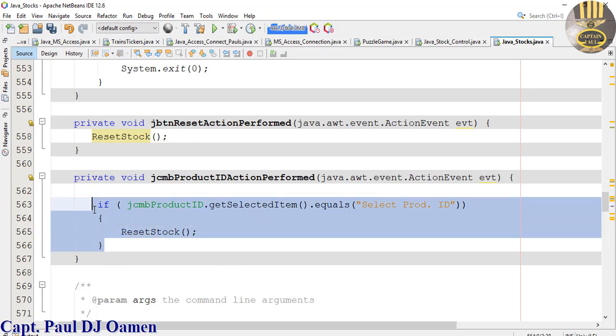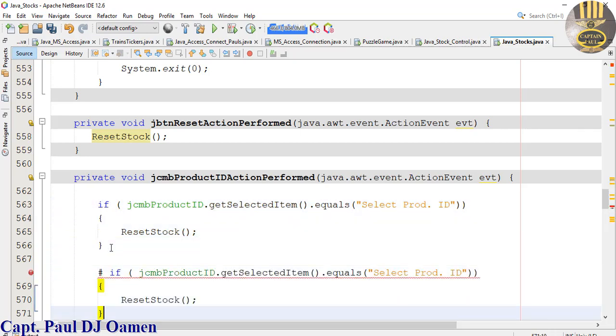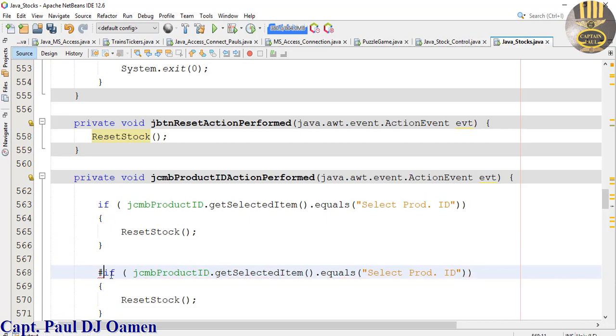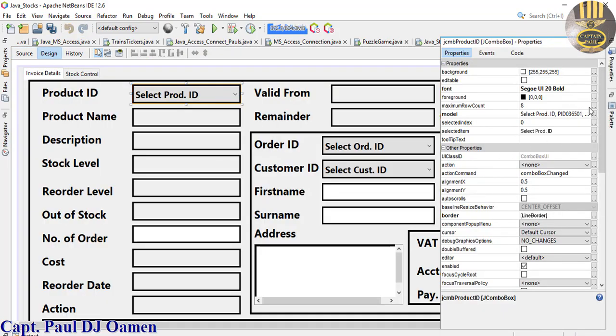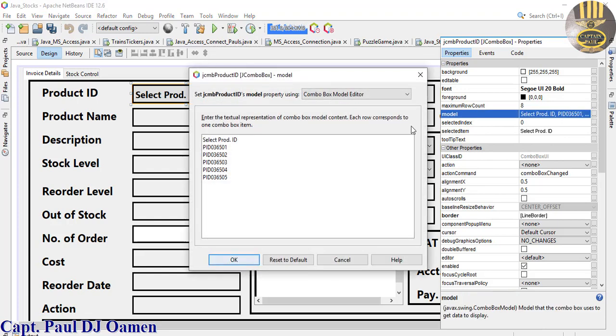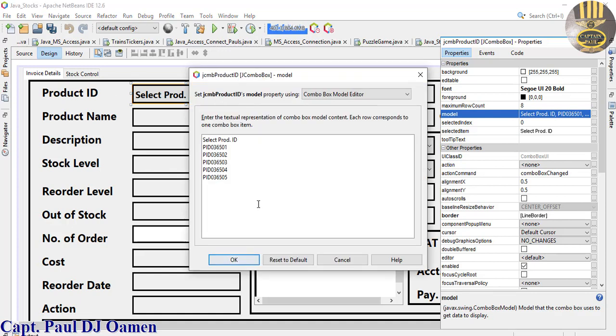Now I'm going to copy this, paste it right here. The second one now, if the selected value is equals, let's come in here, open that up again. Where is model? Right there. That's the name or the number. Make sure, let's copy all of those numbers. I'm going to need them all.